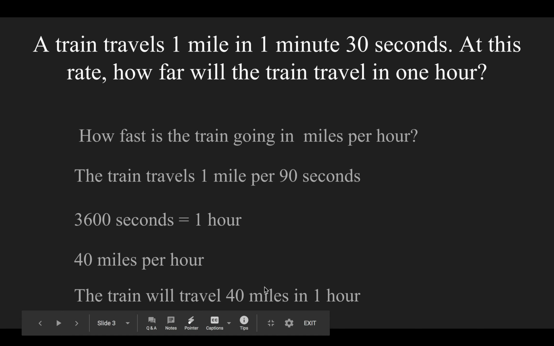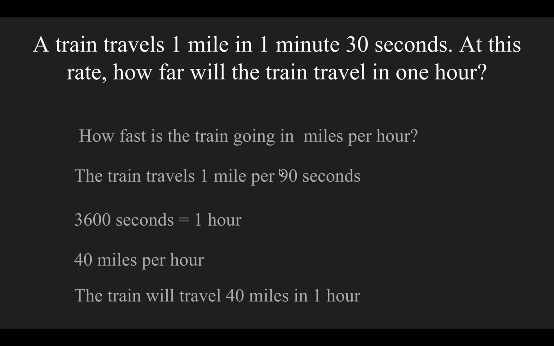It makes perfect sense. In order to get 40 miles an hour, you divide 3,600 by 90. Let's say you were to mess that up, right? Let's say you divide 90 by 3,600. Well, you're going to get 0.025 miles per hour. A train traveling at 0.025 miles per hour. I know sometimes it feels like that if you're sitting in an intersection, but there's no way a train would be able to do that.